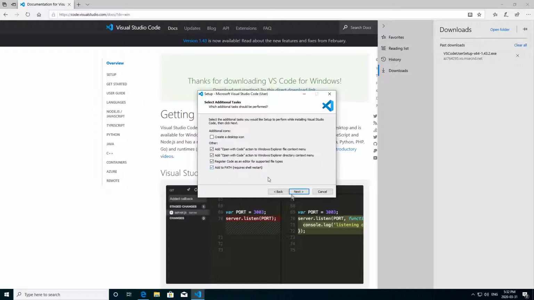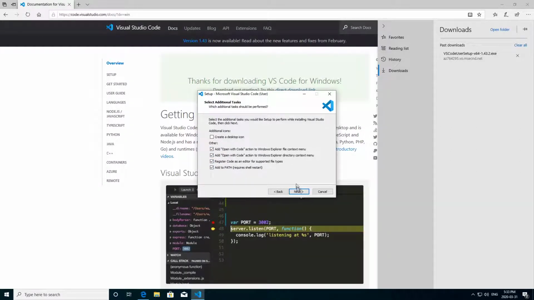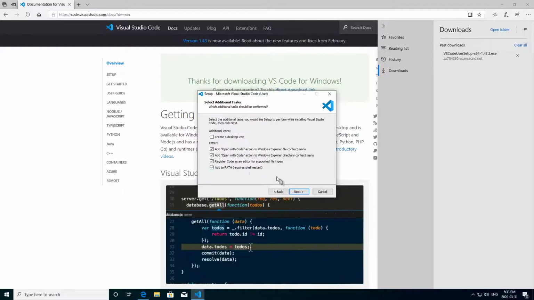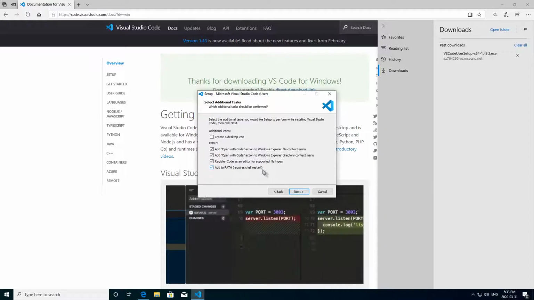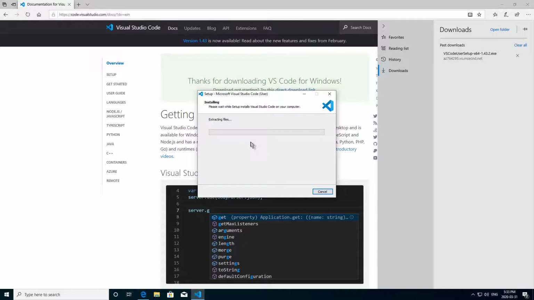So yeah, we'll set up Visual Studio Code and click all these to set it up as our default. If you don't want to, you can uncheck this. And these other options allow you to open directories directly in Visual Studio Code or file context menus. So if you wanted to use like the file browser. The shell right here basically allows you to use it from the command line or PowerShell. So let's install this.